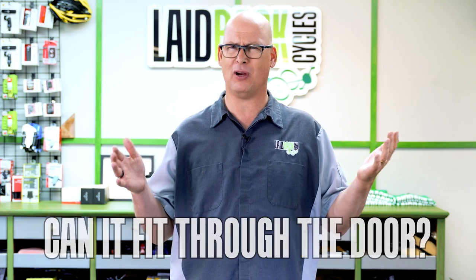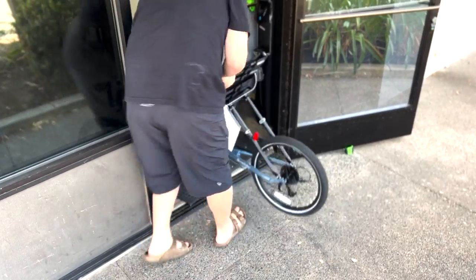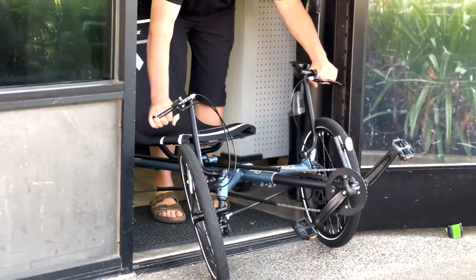Some people that have apartments need a folding trike, or they just have to put it anywhere in their house. Can it fit through the door? Most trikes are smaller than the door — they're about 31 or 32 inches. Some go to 33, which is a little bigger than a door. So if you want a trike that fits through a door, make sure it's 31 or 32 inches. When you turn the wheel sideways, it cuts down to about 28 or 29 inches, making it easier to get through the door — whether for an apartment or a hotel room.